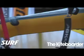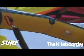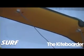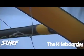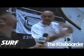A nice thing about it for waves, if you look at the bridle, is a very simple bridle. Super simple bridle. Can never wrap, the bridle is short. It can't wrap around the kite. If you tumble it in a wave, it won't wrap around the kite.